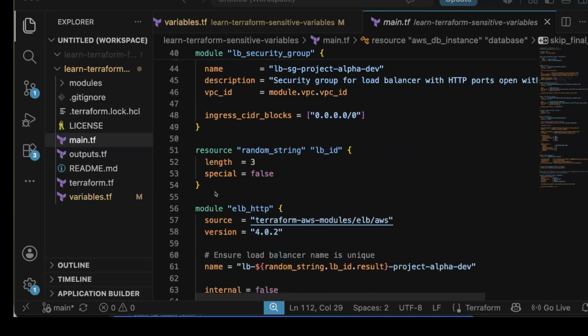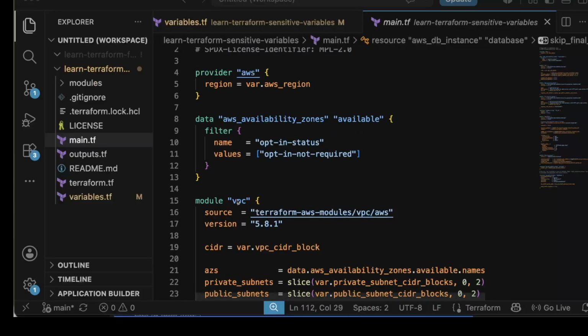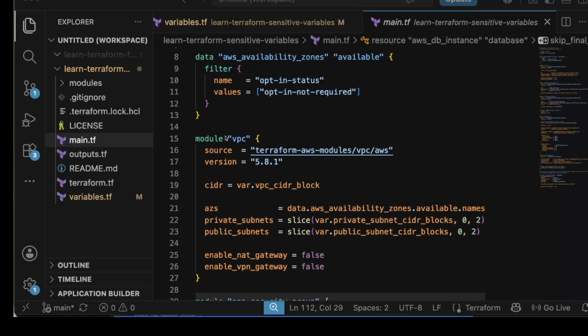Let's try to understand what exactly are the resources in our Terraform configuration. So we have a VPC module, and obviously an AWS provider, and we have data for availability zones, which I think will give you whatever opt-in status is required.